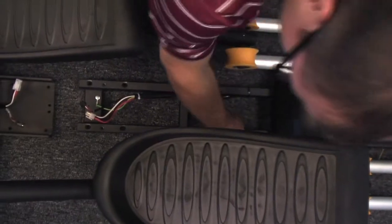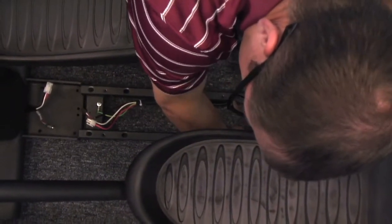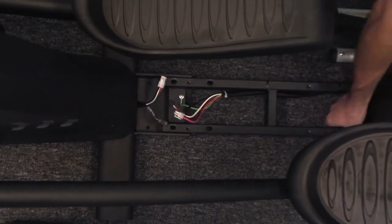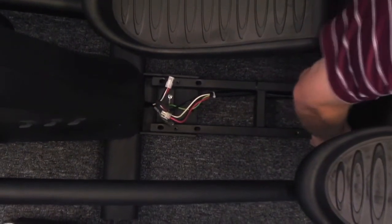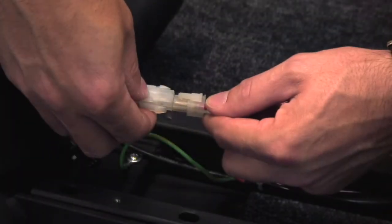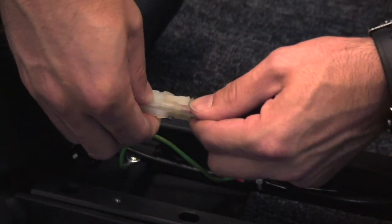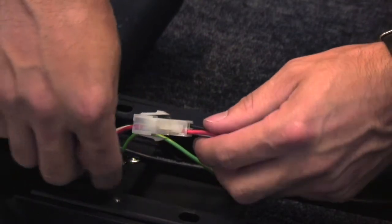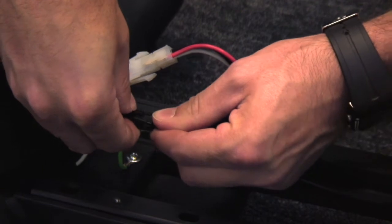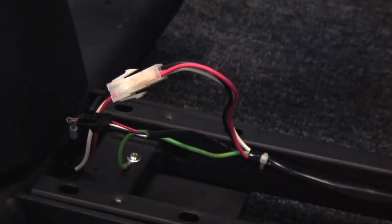Cut open step 1 of the hardware kit and slide the incline rail assembly into place. Be careful not to pinch any of the wires as you're sliding that into place. And once you have it in place, connect the 2 connectors. Make sure that they are lined up correctly.